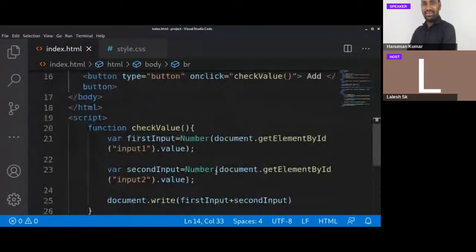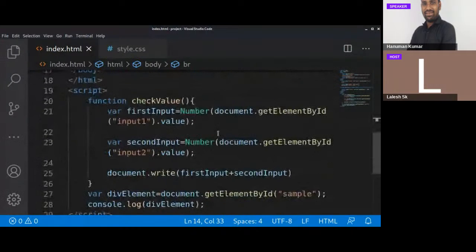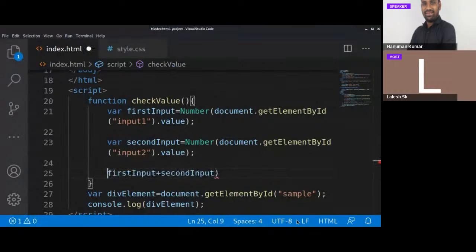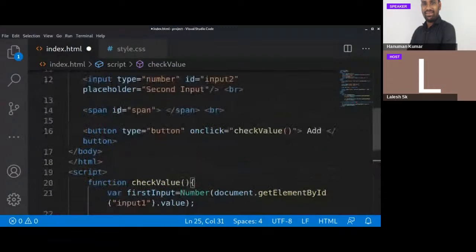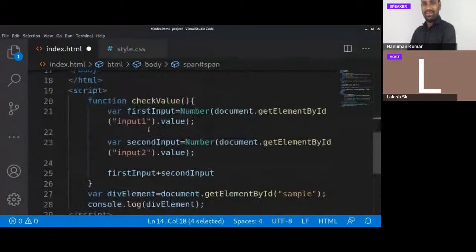Now we have to append this information. So we need not write the document.write function again. What we have to do is call the span element first. The ID is the span ID, that is span only.